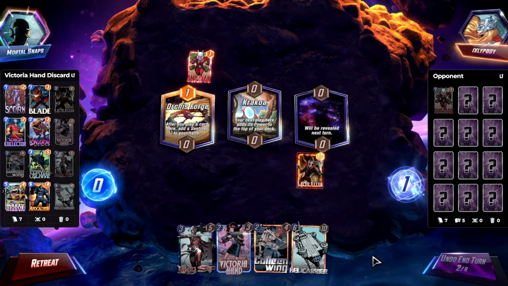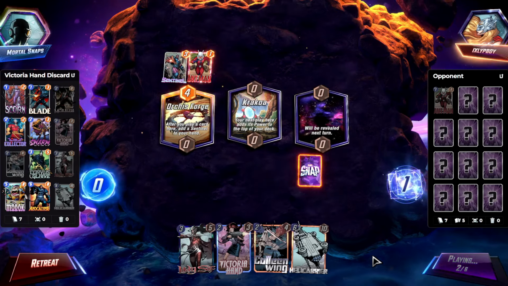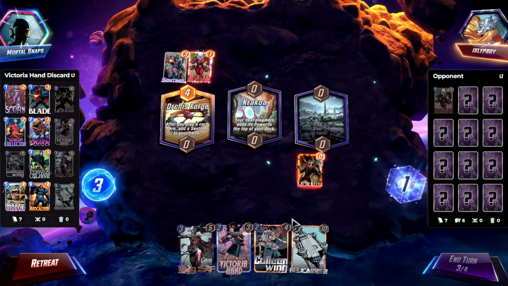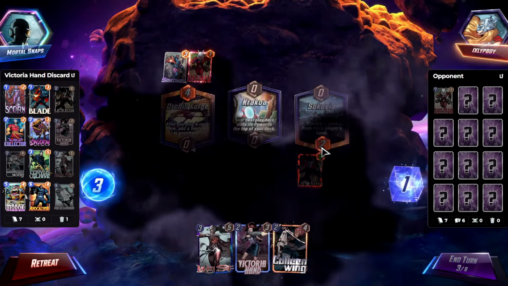From this point, we could look at playing a Lady Sif into Krakoa next turn. It's not horrible. I don't hate it. But we'll see. That is a Morbius. They just play a Sentinel into Orcus Forge, so they're giving themselves a bunch of Sentinels. Sokovia discards it for us.